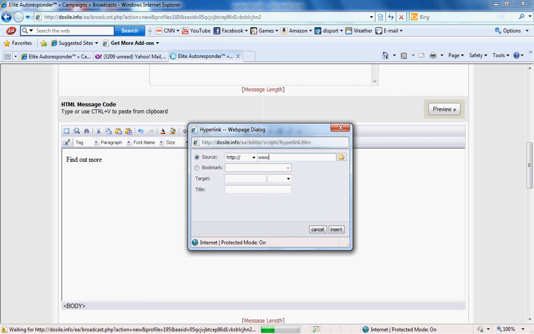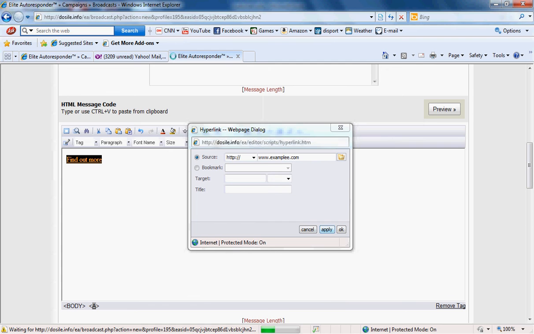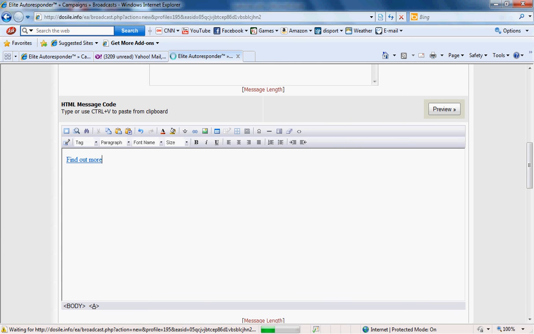So, an example, just www.example.com, and what you can do is just click on Insert, Apply, and OK. And now you will see that it is now highlighted in blue, and it will be a clickable link for the recipient.